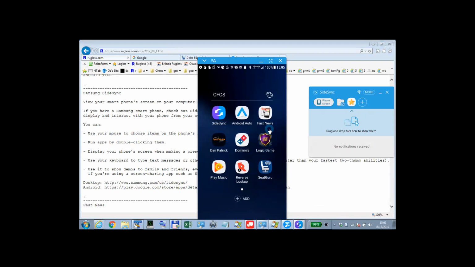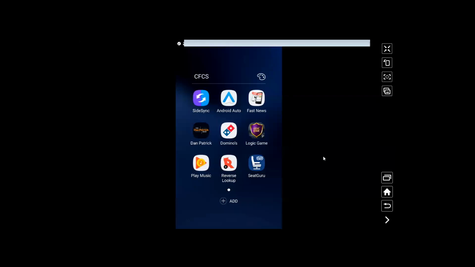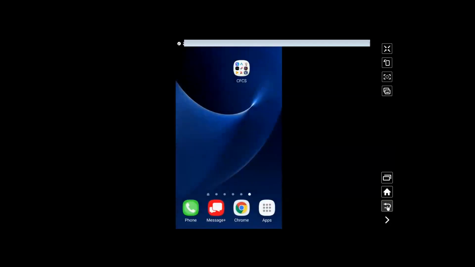Now, what's cool about this is that's fine and dandy, because sometimes you just want something larger. But what if you really want it really large for everybody to see because you're doing a nice presentation or whatever? Then you can go here to maximize. When you do that, it literally fills the whole screen and hides everything else. The other thing that is cool is that you're able to do a variety of things that you normally would do from here. For example, this is your back, a little thing on the bottom right of your phone. You hit that and you're back to the regular desktop.